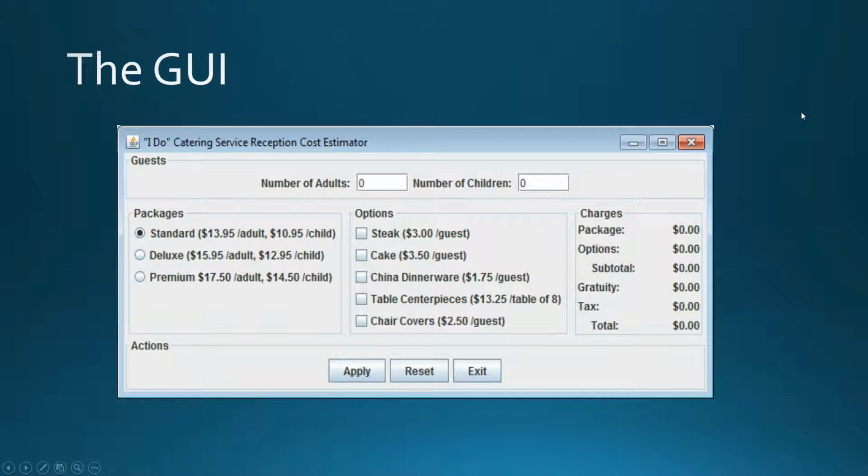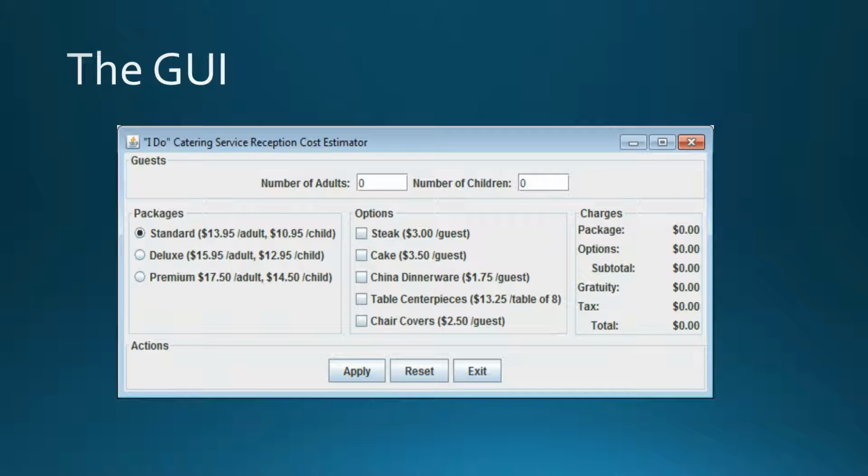Now, I assume, of course, that you've carefully read the tutorial assignment, and in the tutorial assignment, there is a very detailed description of the graphical user interface as well as several diagrams that show what it should look like and how it should behave. So I borrowed this from the assignment. So here's just an overview of what the GUI looks like.